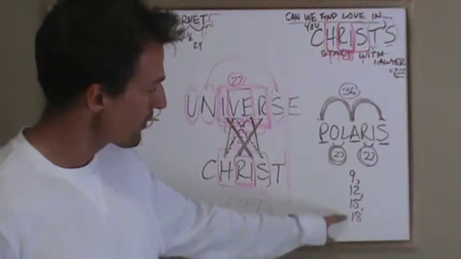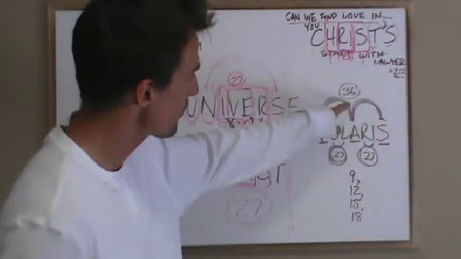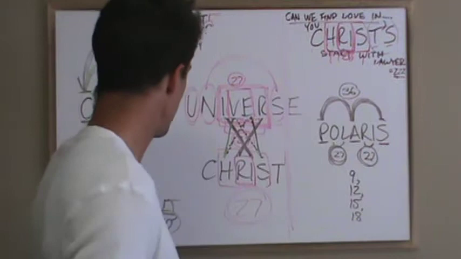Here it is. Polaris, 27 plus 27, and then there's just another 9 fest in the three letters that had to knit together, making 36, which divides by 9. So you know what the grand total is. 54 plus 36 are two perfect puzzle pieces that equal 90 equals trident.